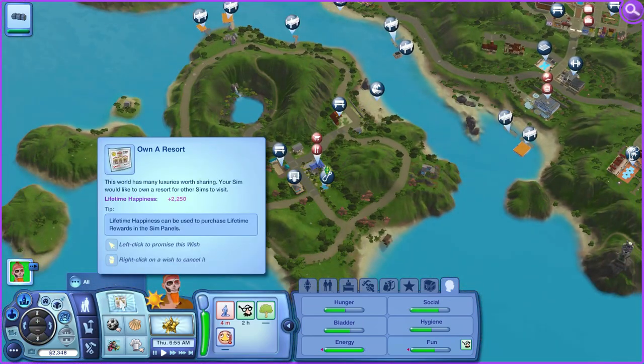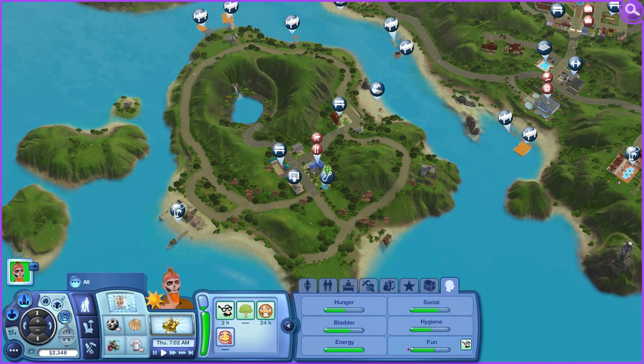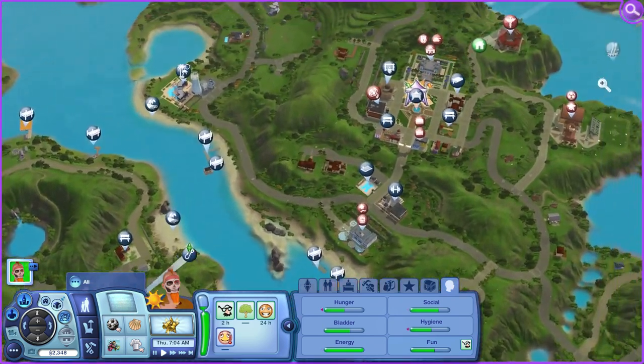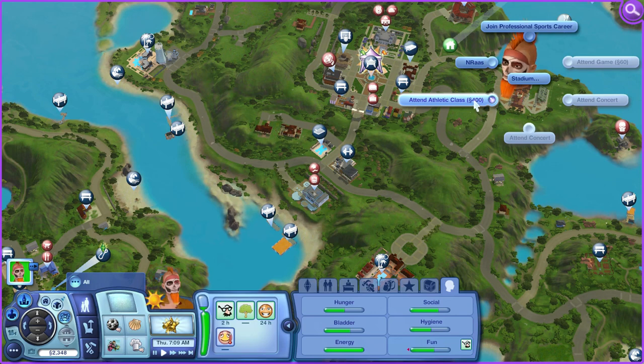Getting warm, though. You see that moodlet there with the little temperature icon? Wants to own a resort. This is actually the free resort of this place, Hobart's Hideaway. For zero simoleons, you can own it and start upgrading it. It's completely run down, and it's very hard to make that location five stars. The terrain is very slopey, too, so you gotta go all terrain nuts.